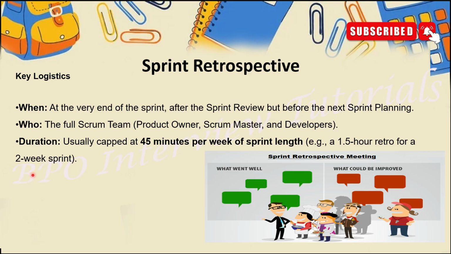Right? Next, when? At the very end of the sprint, after the sprint review, but before the next sprint planning. Yes, when we can start the sprint retrospective. Once we end the sprint and just after the sprint review, or else before we start any new sprint, at that time we can plan the retrospective meeting. Now how can we plan?